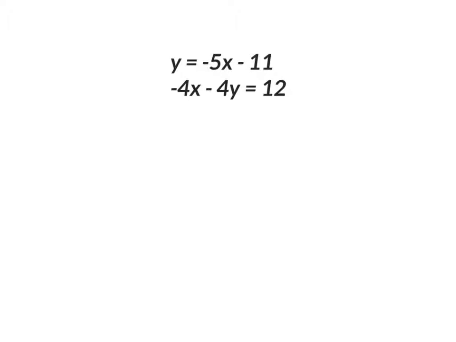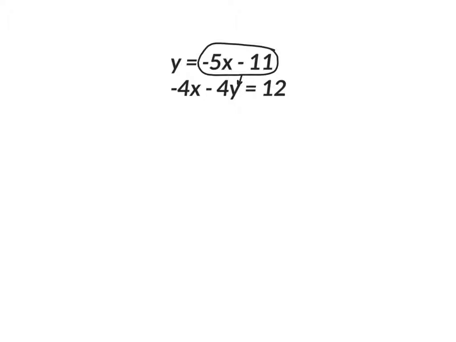Okay, let's take a look at this third example here. Okay, the third example, again, a little bit different because now you notice that the bottom equation doesn't have a variable by itself. That's okay. We only need one equation to have a variable by itself. So you'll notice in this top equation, y here is by itself already. So because y is by itself, I'm going to take this and I'm going to put it in for y. So I'm going to put it in right there in that y.